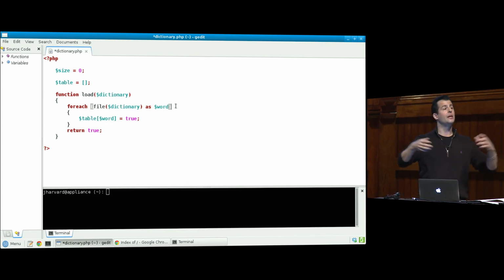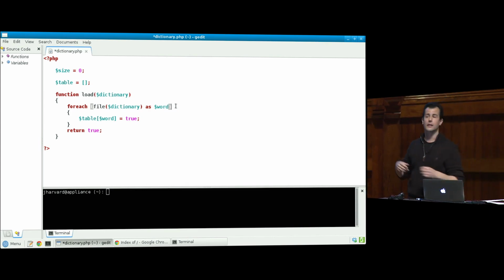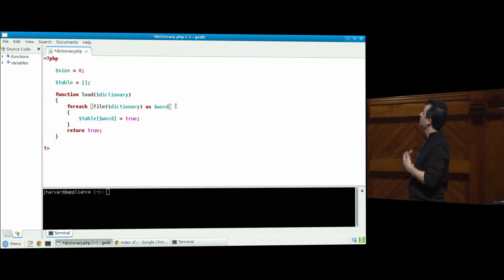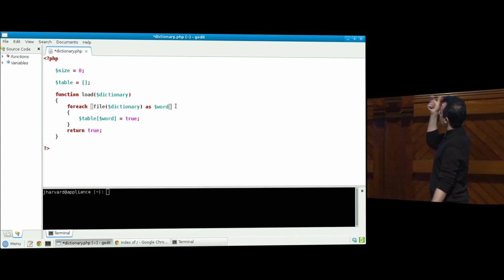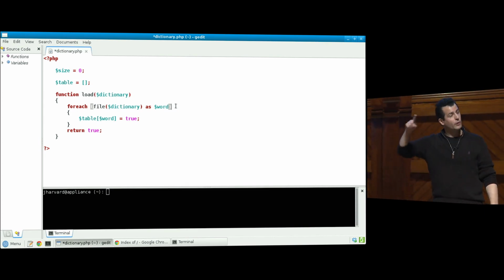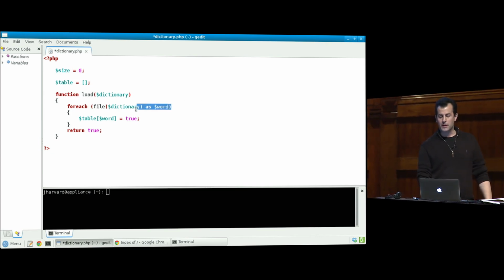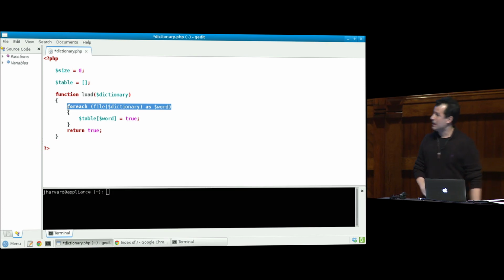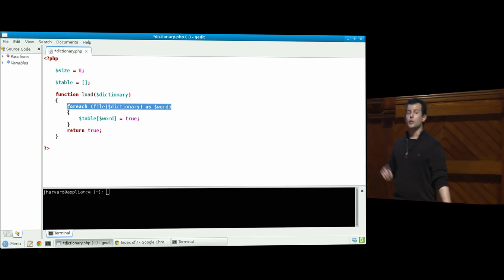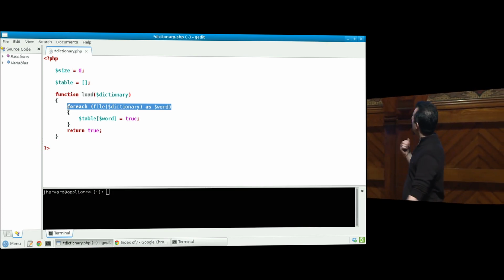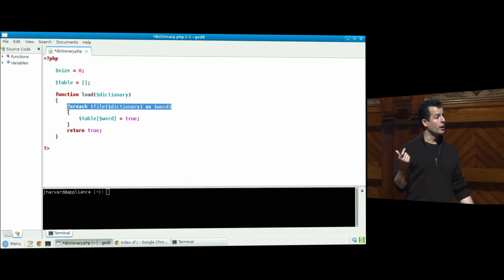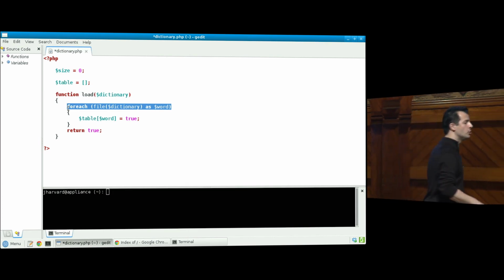So that's the combination of fopen and fread and a while loop and fclose and all of that. Finally, as word just means that's the variable I'm going to have access to on every iteration in this loop. So in short, this one-liner here means open up the file, whose name is in dictionary, the variable, iterate over it line by line, and each time you get a line, store it in a variable called word, and then do something with word.